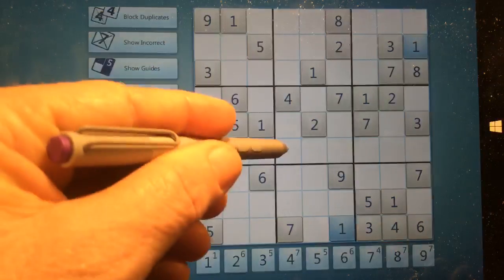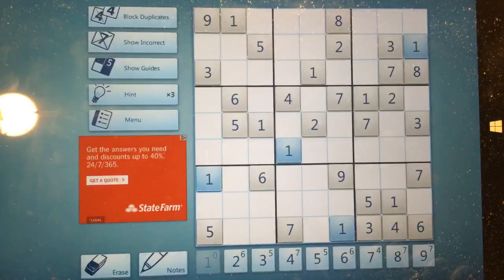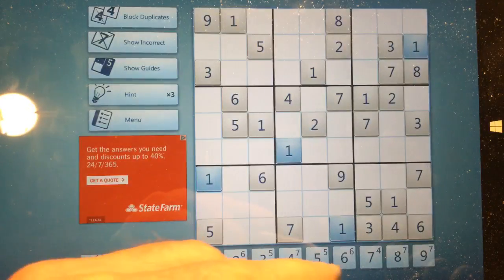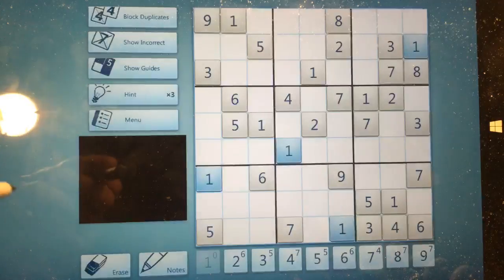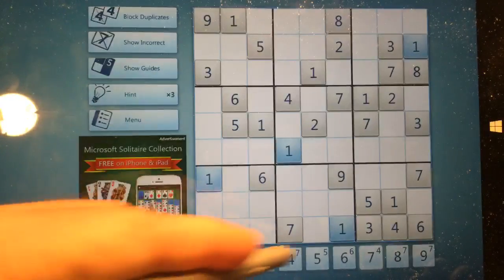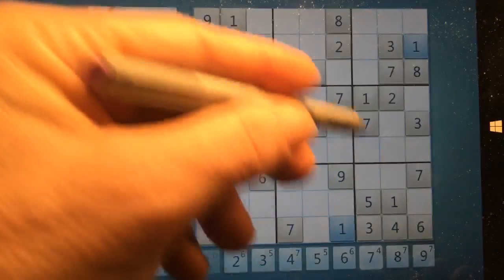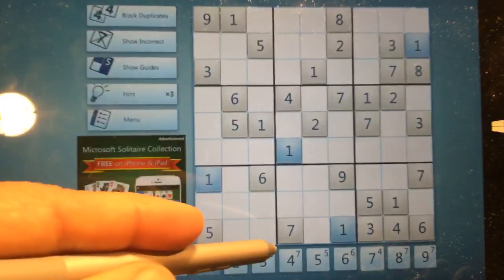Okay, so we're right here. We're done with ones, thank God. Now let's see. The smallest number beyond that is number 7, which has only 4 remaining. It's actually backwards on this puzzle. They count down with the numbers that are remaining, so we look for the smallest number. It's a different way to look for volume. So there are only 4 7s remaining. Let's see if we can solve for that.